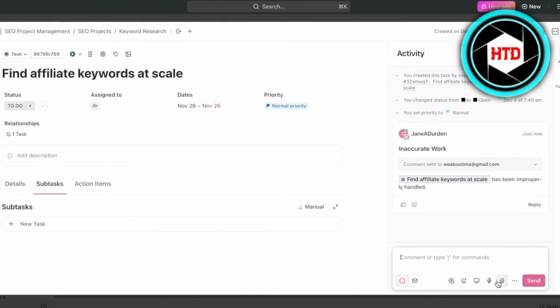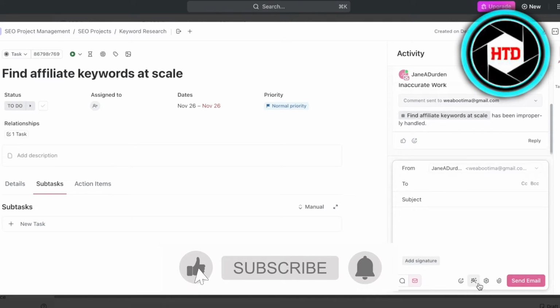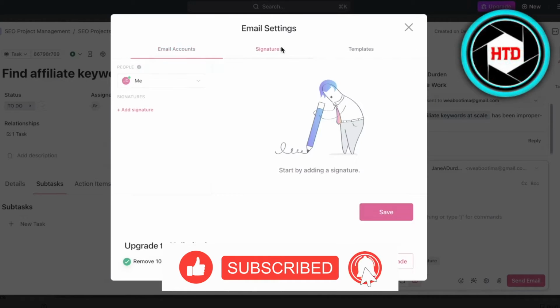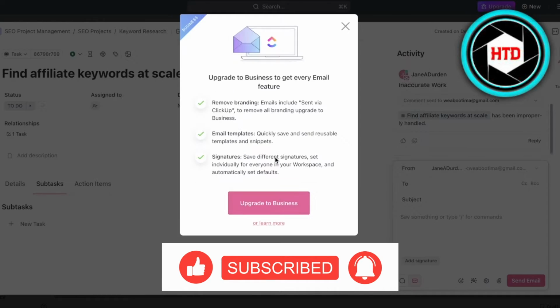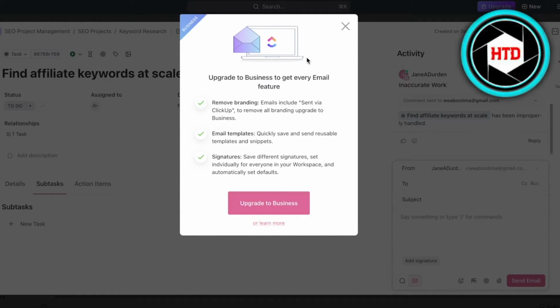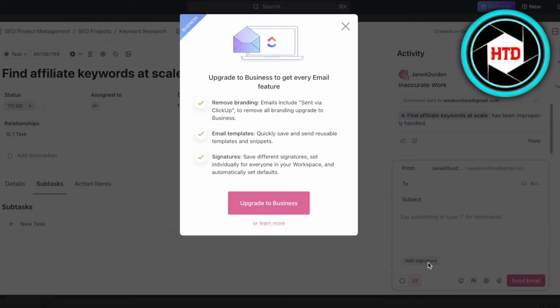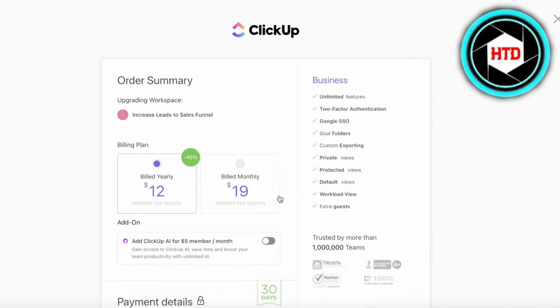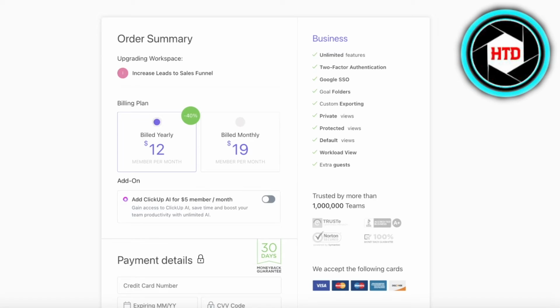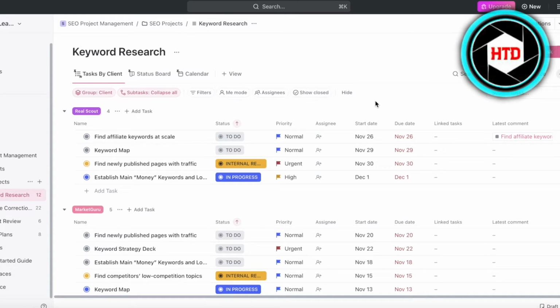Now with this, we can actually start building email templates. All you have to do is click on add mail, and then you can click on email settings, click on templates over here, and click on add template. These are premium features and the emailing functions are limited on the free plan of ClickUp. However, you can even add a signature on the premium plan. You can always get a free trial on ClickUp for 1 week for their initial setup. So if you are looking to increase your email functionality, you can always do that.